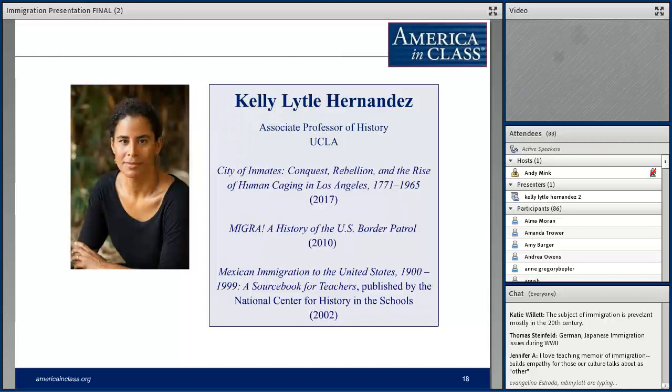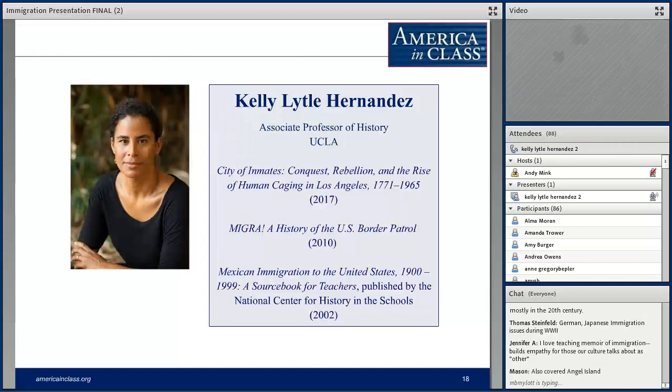Now, if you move your perspective to the US-Mexico border, the El Paso entry point in particular, or to California and the Angel Island entry point, the story of US immigration becomes less a story about nearly open entry and much more a story of exclusion and deportation. And so, what I want to do tonight is really focus on this particular aspect of US immigration history, the stories of exclusion and deportation, and how we created these new realities in US law and US life through our efforts to keep some populations out of the country.